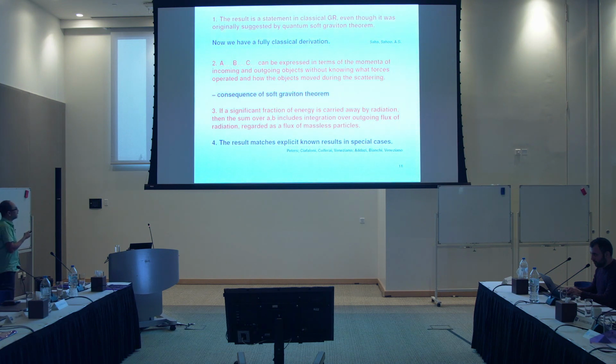Second point I have already emphasized before, that these coefficients A mu nu, B mu nu and C mu nu can be expressed in terms of the momenta of the incoming and outgoing objects without knowing what forces operated and how the objects moved during the scattering. And this is a consequence of soft graviton theorem.